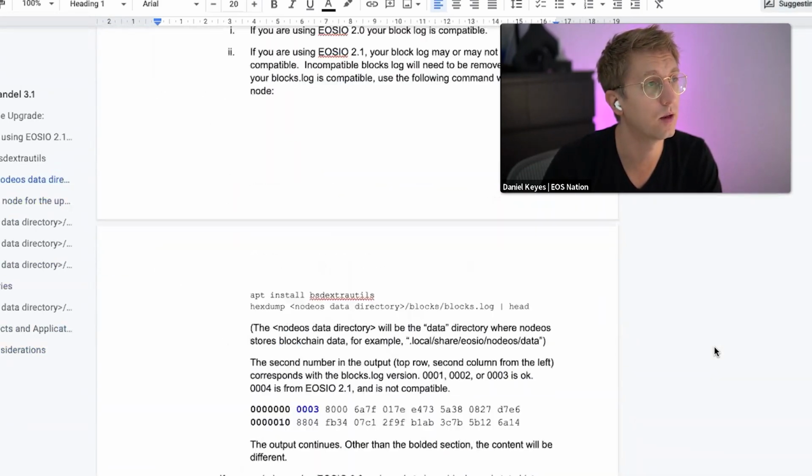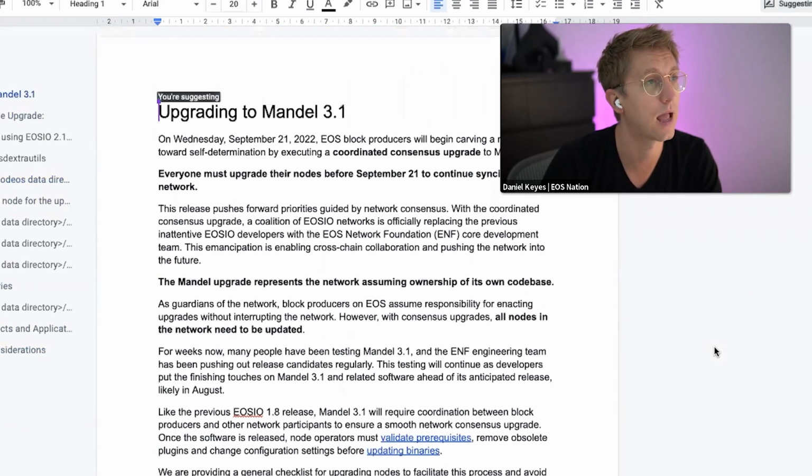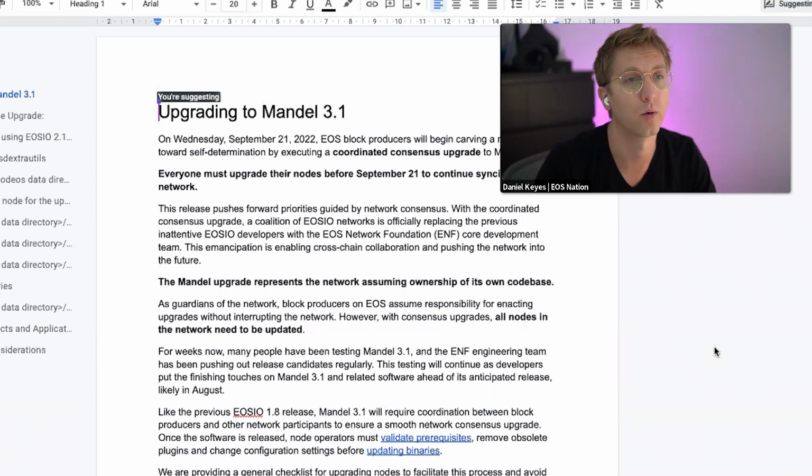I encourage anyone who'd like to have a read through this to leave your comments if you have any feedback. Hopefully by the end of the week we can gather all the feedback, make any necessary changes, and maybe target to have this published, translated, all that sort of stuff, on the ENF blog, hopefully next week.